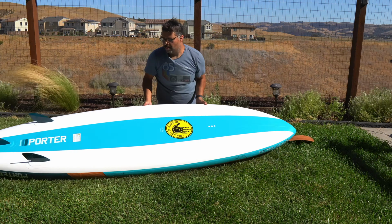Back here on the bottom, you have the fins. There's a triple fin that's definitely sturdy. I have used this similar board before, not this one obviously because it's brand new, but essentially the same thing. And it was smooth tracking, it was fast, it didn't flop back and forth like some other inflatable kayaks and paddleboards I've used before. This is definitely a good unit. Then you have that Costco value.